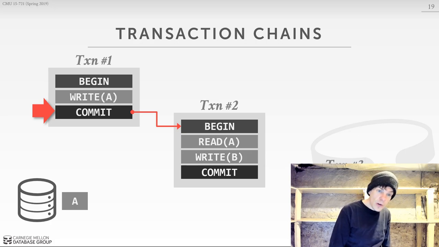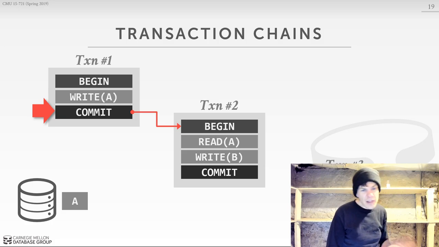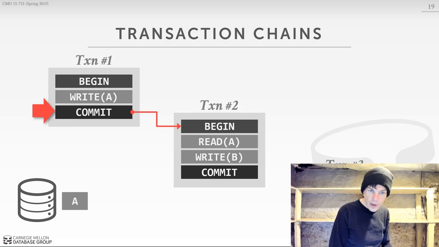So now when transaction one gets to this point here, it calls commit. Again, it's a full-fledged transaction. It has to flush all the changes out to disk before we hand it off to the second transaction. That's actually not entirely true. You could speculatively execute the second transaction, but the way to think about it is, because it's a first-class transaction, we can't tell the outside world that transaction one has committed until we know everything's been safely written to disk. We could start running transaction two, assuming transaction one is going to complete, and just make sure that we don't commit transaction two unless one commits.